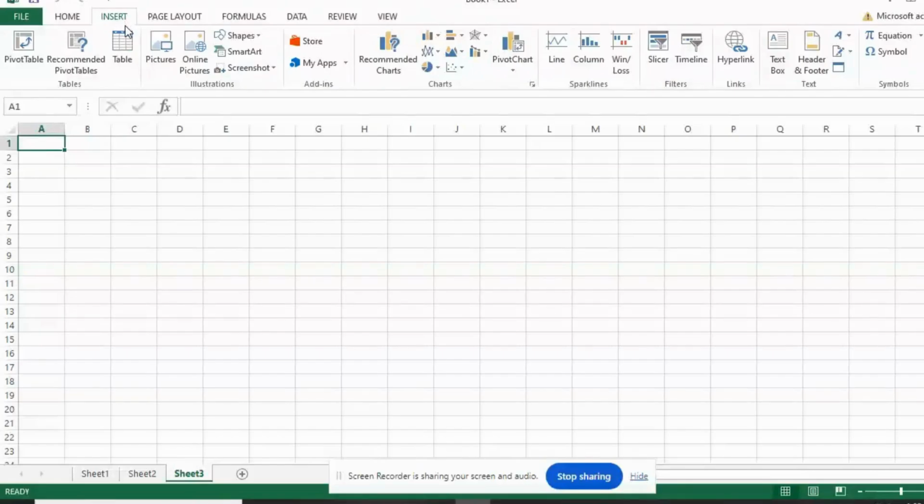Let's proceed. Immediately after your ribbon is what we call your address bar or name box. We call it name box, but some people refer to it as address bar. And the next bar is your formula bar. This is where you input data that will be reflected in each of the cells.